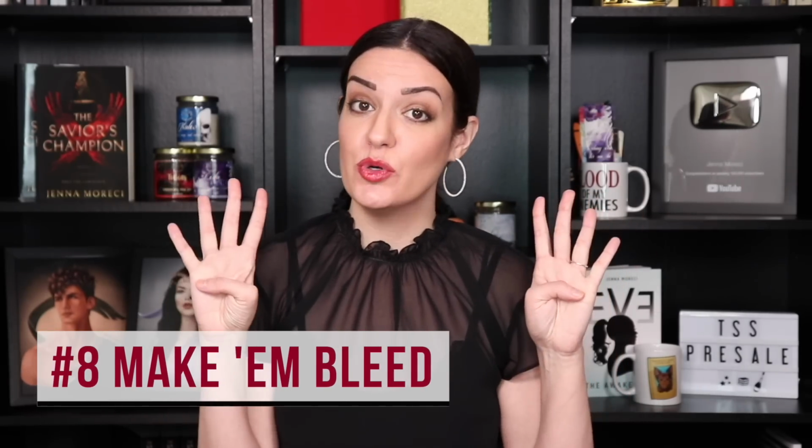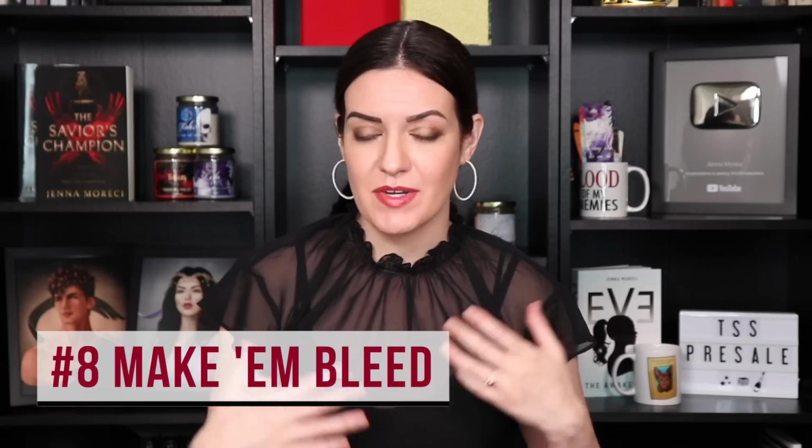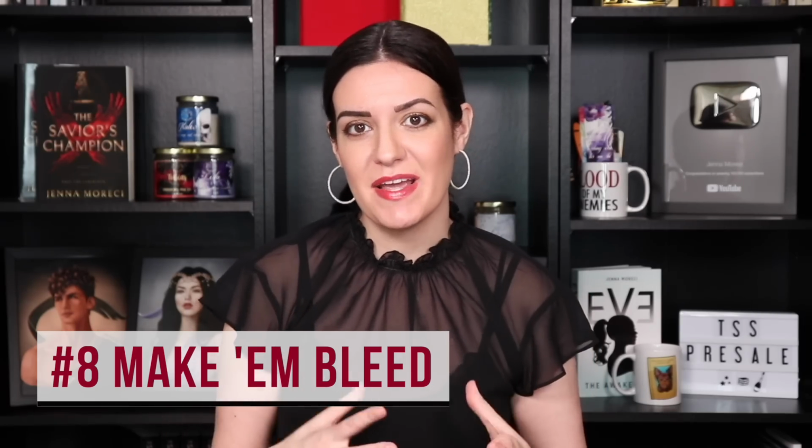Maybe the bad guy has a torch and could light your character on fire. Maybe the bad guy is armed, but your character is not. There are plenty of ways to put your character at a disadvantage. This will up the stakes as well as add variety to your fight scenes, which, as we already covered, is always a good thing. Number 8, wounds matter. Unless your character has some kind of healing power, you really gotta pay attention to wounds.